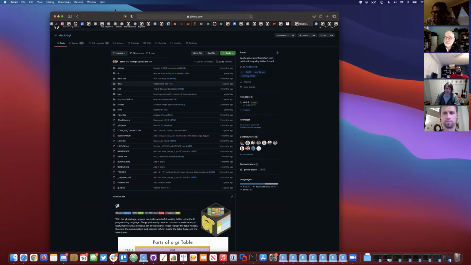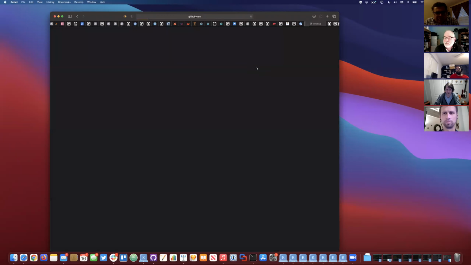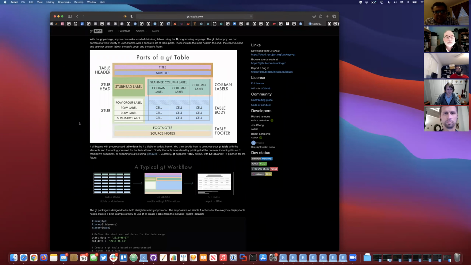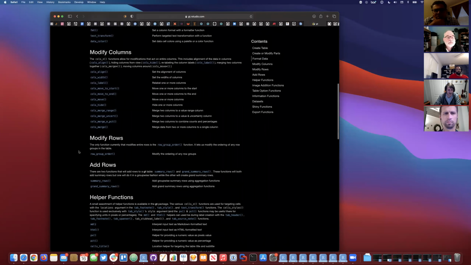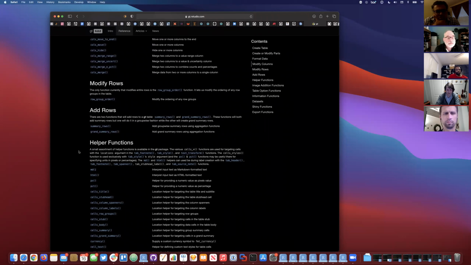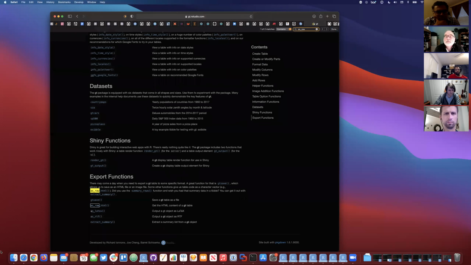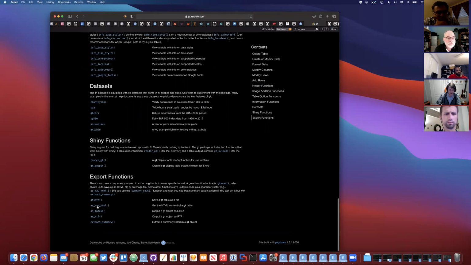You could. So gt doesn't make that easy in one object. What you have to do is use a function called, I'll go back to the function reference because that's the best way, as_raw_html. I'll just search for it because this page is huge. Okay. So yeah, as_raw_html: get the HTML content of a gt table.